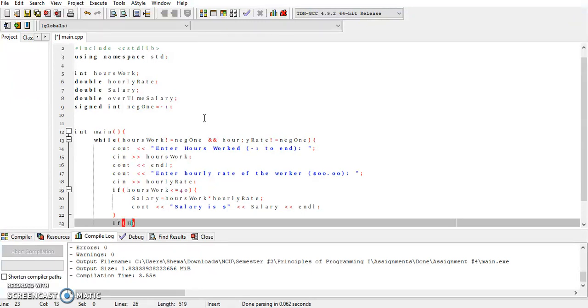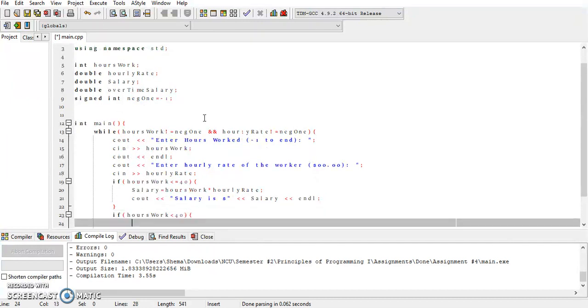So we'll say if hours worked is greater than 40, then we'll run this code. So we'll say the overtime salary is equal, and let's put this in parentheses because we want this part of the code to run first.